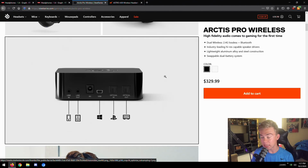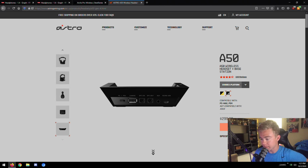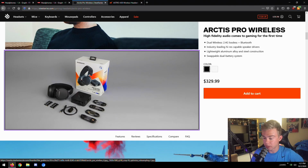For example, this base station is what lets you connect through dual PCs. The Astro A50 also has this, as you can see right here. I believe there's an image. Yes. So for me, I have the headphone on my GoXLR Mini, which goes into the line in port on this, and it actually allows me to listen to both PCs. It's awesome. I don't even have it connected to my computer anymore. So I have the DC going in, and it charges my batteries, which is also another reason why I went with this.